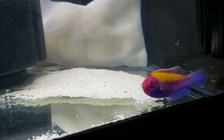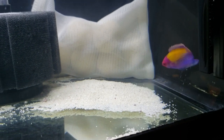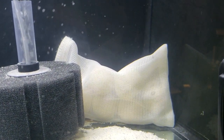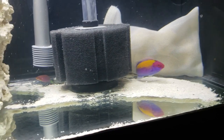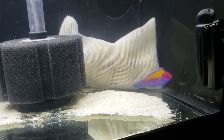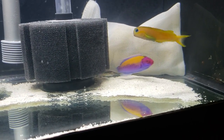Next up is the orange back fairy wrasse — by far the most colorful and most beautiful wrasse I purchased. This guy has a bright orange back, a purple horizontal stripe, a red head, and a blue underbelly. He reminds me of rainbow sherbet ice cream — totally awesome coloration. But he's one of the laziest wrasses you can buy. His time is taken up by looking good for you every day, so he doesn't have time to hunt for pests. He's a lazy swimmer and prefers to be pampered with frozen meaty foods.